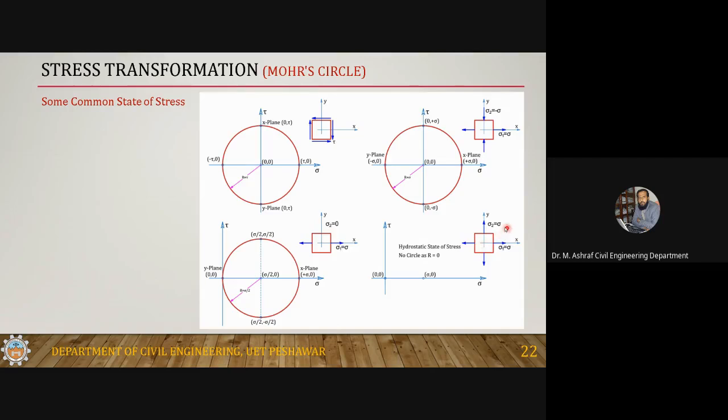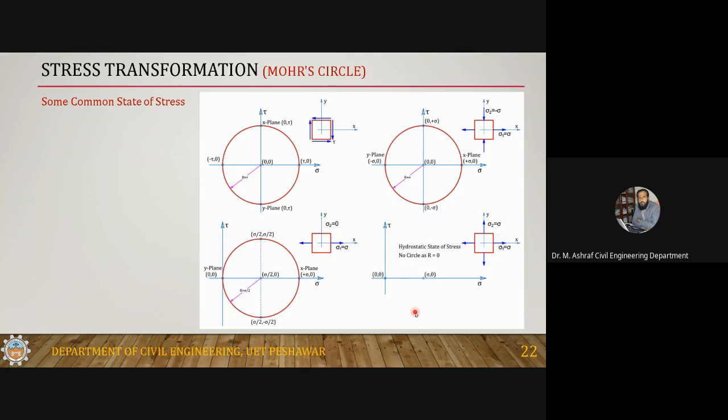So for this state of stress, if you calculate C, it will be sigma plus sigma by 2, so equal to sigma. So this is sigma 0, this is the center point. But if you calculate R, it will result in 0. What does it mean? If R is 0, then there is no circle. So how can you then transform stresses from one plane to another plane? If you rotate inside a point, the circle is a point now. It is a circle of 0 radius. If you rotate inside a point, you will remain in the point.